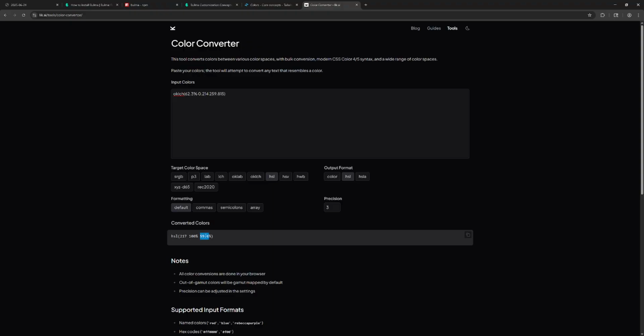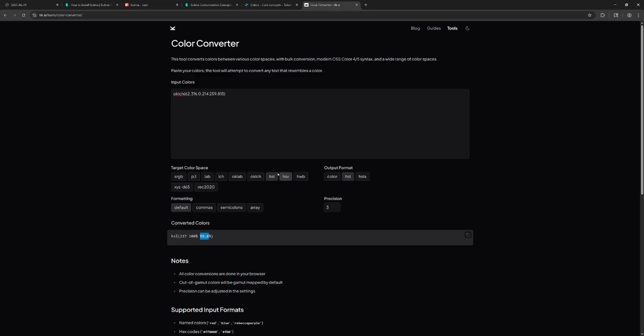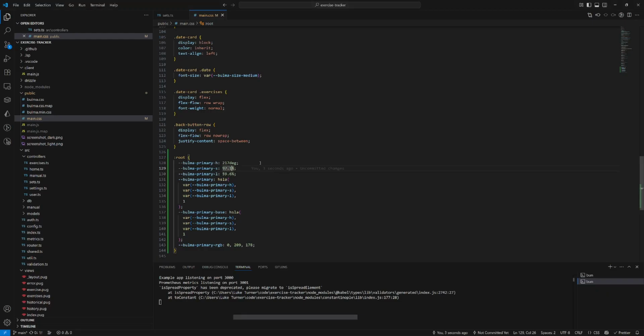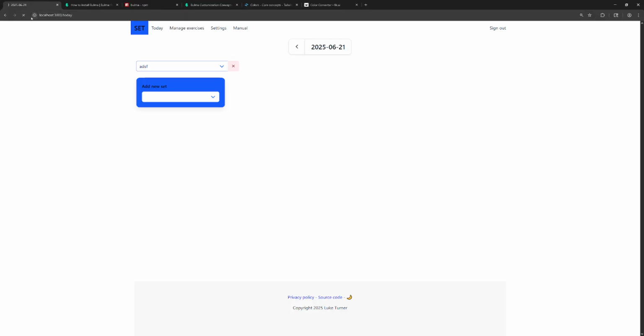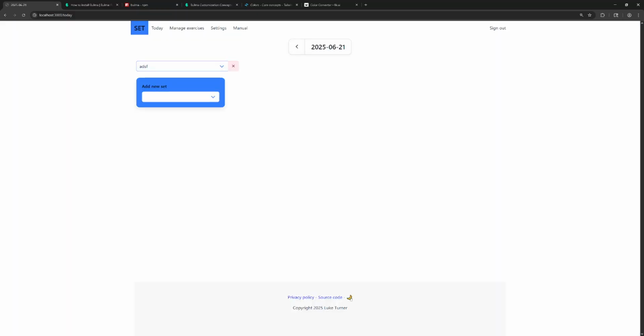So 217, 59.6. It's kind of interesting to see the comparisons in these values here. Okay, that's not bad. Does look a little weird in the dark mode.